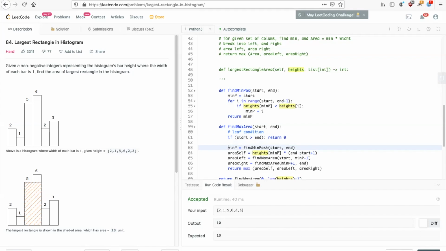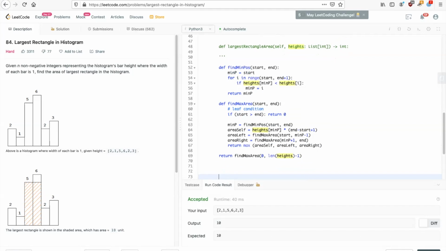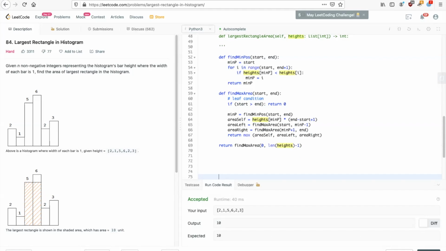So find the minimum position, find min position start comma end. Area self equal to heights of min p into end minus start plus 1. Area left is find max area start comma min p minus 1. And area right equal to min p plus 1 to end, and you return the max. I think that will work for the test case.